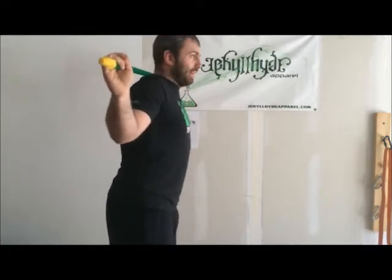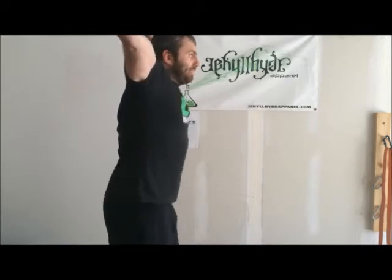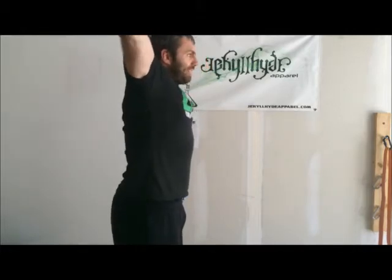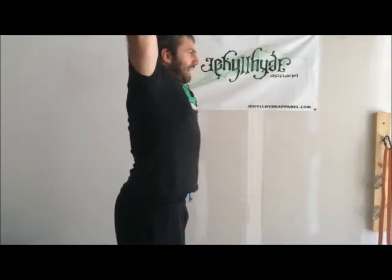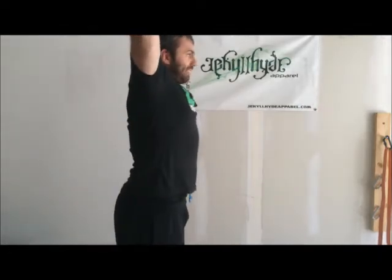So what we'll do is go ahead into a nice comfortable overhead squat stance. We'll press up into that nice comfortable overhead squat, back up, and again, just like in the previous drill, we're going to do about 10 reps, but keep bringing our grip in a little bit more and more, all right? Do not do this quick. You need to get used to the balance aspect.